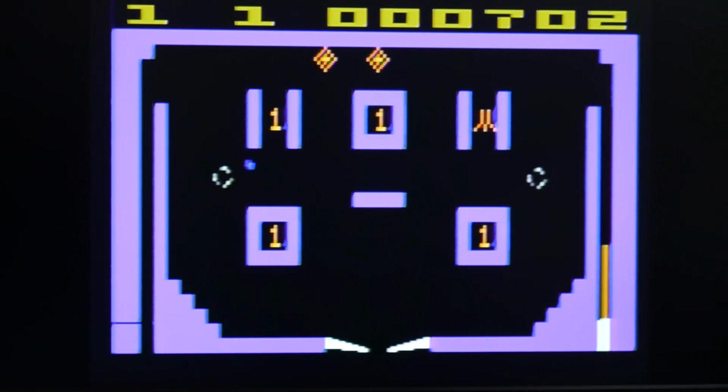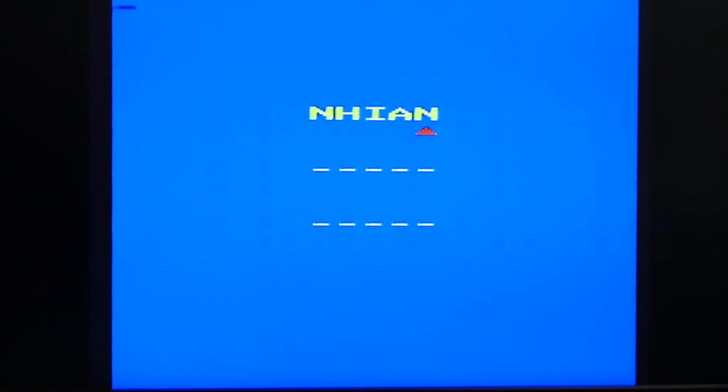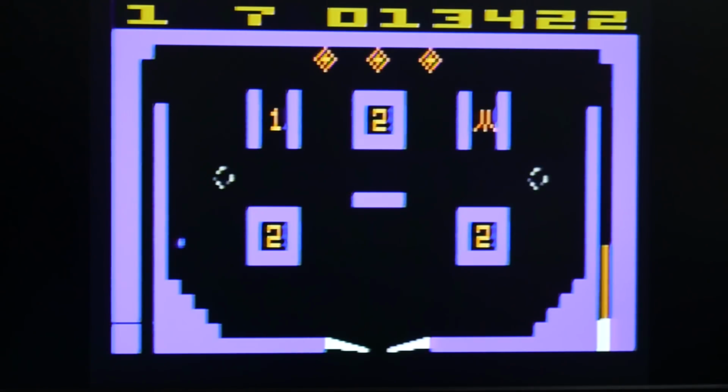All right, the last game on here is Video Pinball. I've always thought this was an interesting game because it has a sort of crude physics that most Atari 2600 games don't have. The standard game starts you with 3 balls, but this cheat will give you 9. Here you can see we're on our 7th ball, which isn't normally possible. Actually, it is possible to create a cheat code for more than 9 balls, but since the display digits in the game only go up to 9, it starts to render weird symbols. So I figured 9 was enough for an extended game.